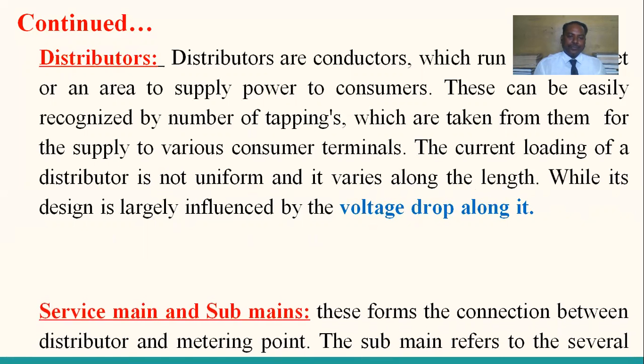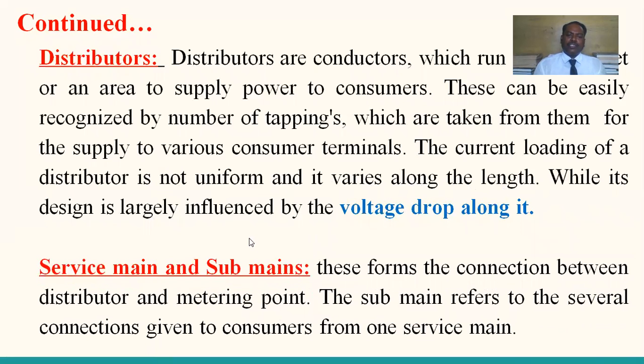And similarly, service main and sub mains. This term is very familiar. The connection between our energy meter in our house to the nearest pole carrying a distributor, that wire or connection is nothing but the service main. This forms the connection between distributor and metering point. The sub main refers to the several connections given to consumers from one service main.